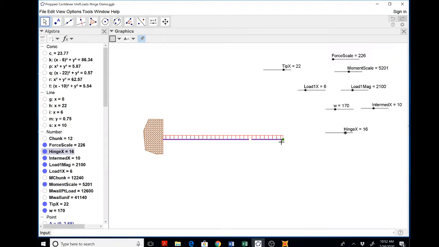And I'm going to do two things. I'm going to get the moment in the wall from two different things. So I'm not going to draw the whole bending moment diagram, but I want you to get the moment in the wall. And I'd like you to think about this as the superposition of the moment in the wall due to this load, this vertical load going up at this roller.